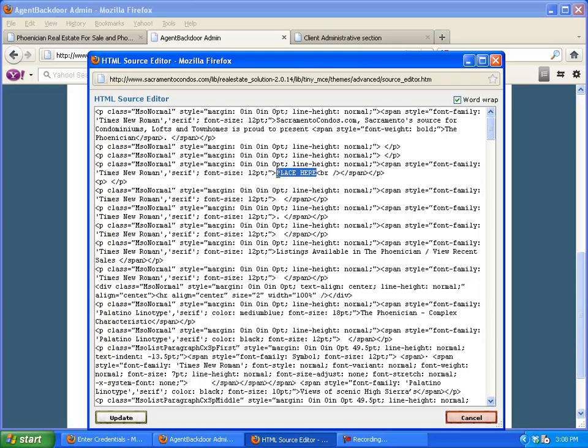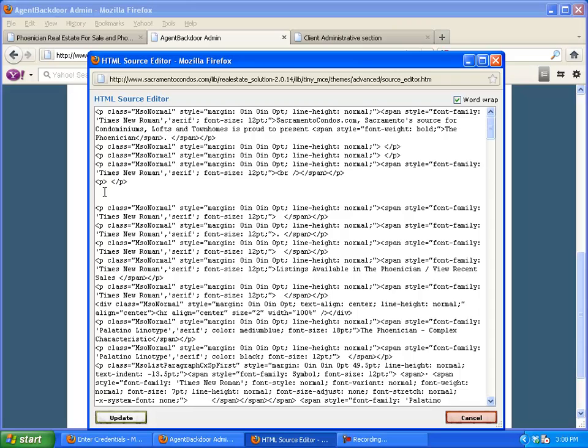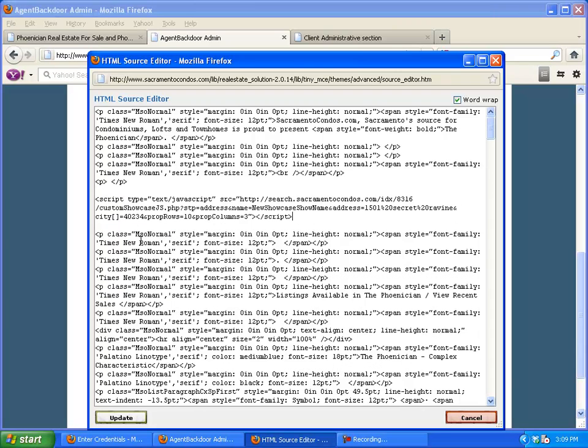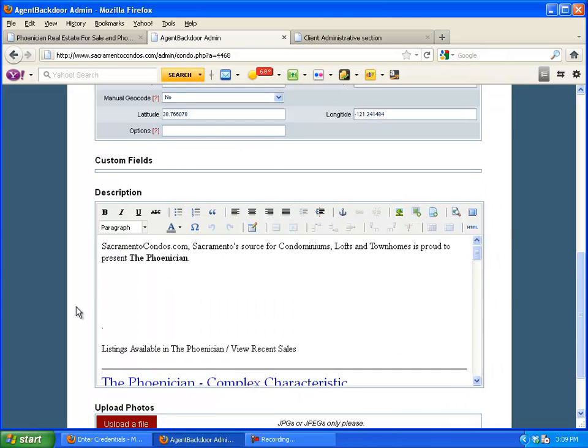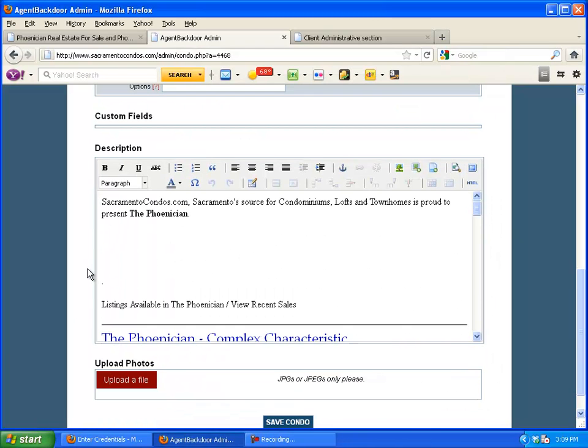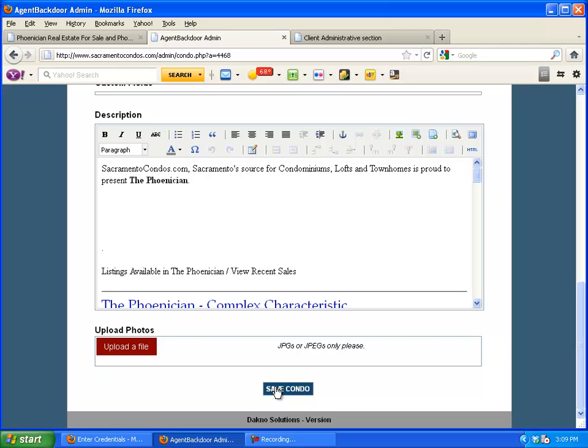And I think what I'm going to do is I'm going to end up taking that out, going down, and I'm going to put it right there. And the reason why is I'm looking for this HTML wording here, which is /p, which means that ends that paragraph. So if I put it right underneath it, then I know that it's going to find itself in between somewhere. So then I put update, and it's not going to show here yet because you have to actually see it in the real world.